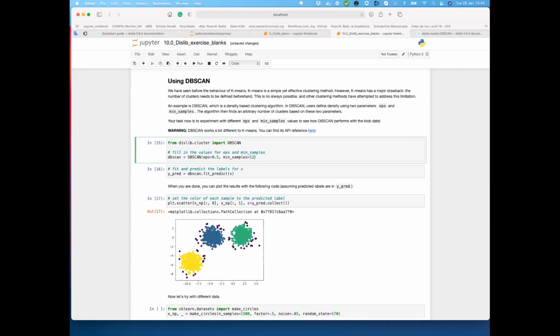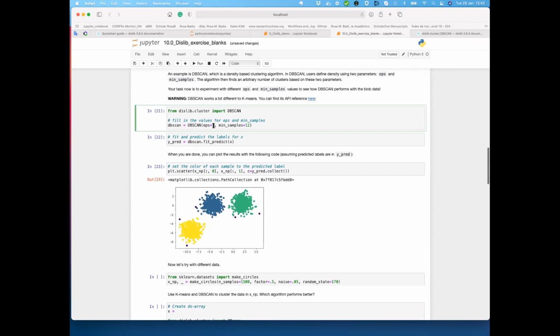Maybe we should try to increase the number of samples. Let's see if this works better. But still, I don't know. Let's try to make it larger, 1. Now almost, we still have some elements outside. No, this is worse. I was running the other day with 1 and 12 and it was running well. Well, probably this is the best one, epsilon 1 and min samples 12. Then it has some points that it is not able to cluster into the same one.